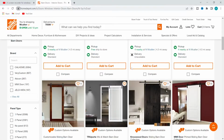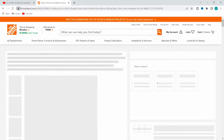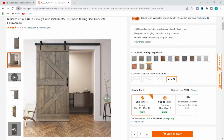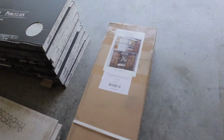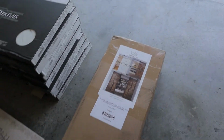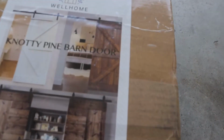So I went into the old interwebs there, and I got one of these knotty pine barn doors from Home Depot. Looks real nice on the website, but I didn't read the small print, and it showed up in a box like this. I'm pretty sure that a full slab barn door is not gonna fit in a box like this. Here's my foot, just for some perspective. I was expecting it to show up more like that.